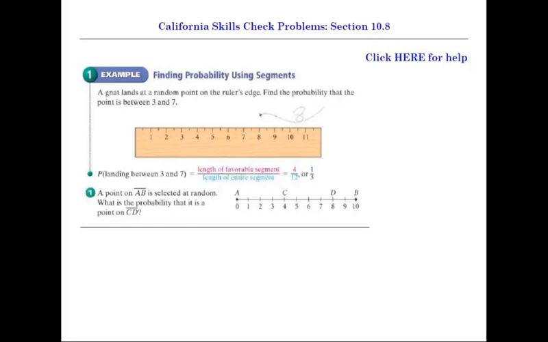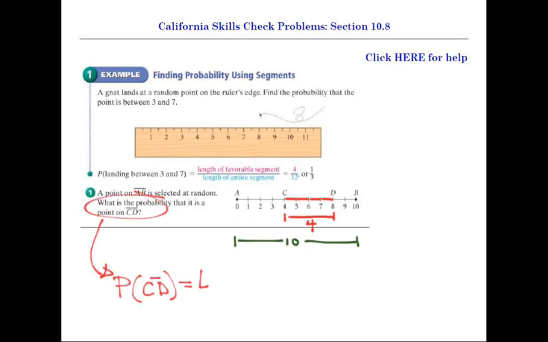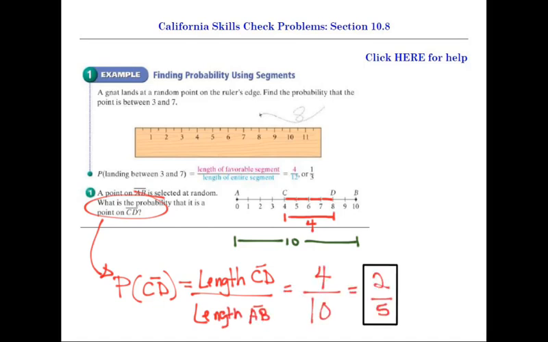Okay, so we're talking about geometric probability for these ones, which we want to keep in mind. Probability is going to be a ratio, a fraction, and we're talking about the thing that we want over the total possible outcome. So if we're looking at the random probability of landing on CD, there's CD, that's a distance of 4, and then the whole range, what's called our sample space, the whole place you could land is going to be 10. And so the probability is just the length of CD over the total length, and that becomes 4/10 or 2/5 as we go through it.